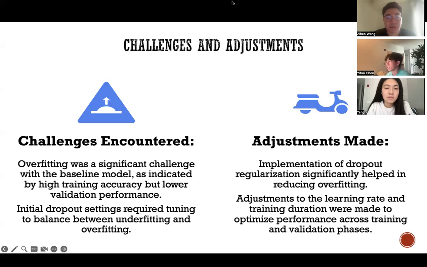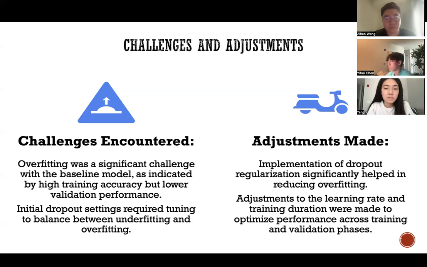For the challenges and adjustments we made: the challenge we encountered in this project is overfitting, which is a significant challenge with the baseline model, as indicated by high training accuracy but lower validation performance. And the initial dropout setting requires tuning to balance between underfitting and overfitting. For fixing them, we tried several adjustments.